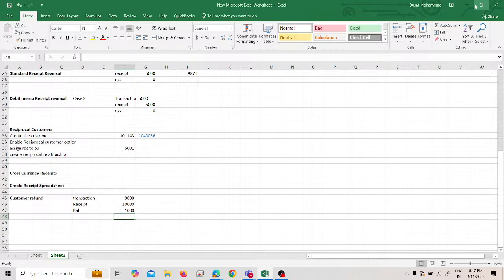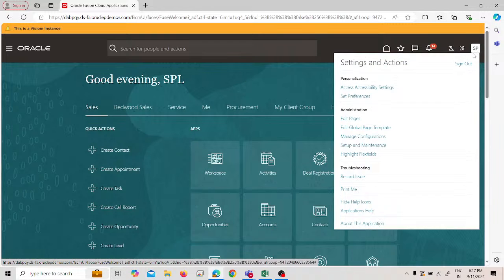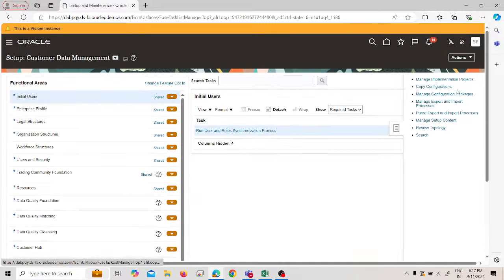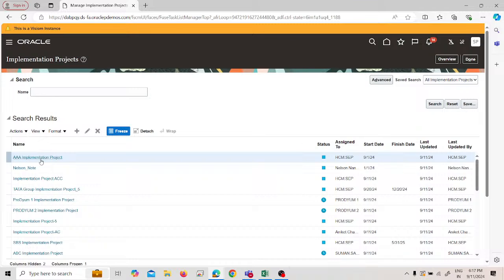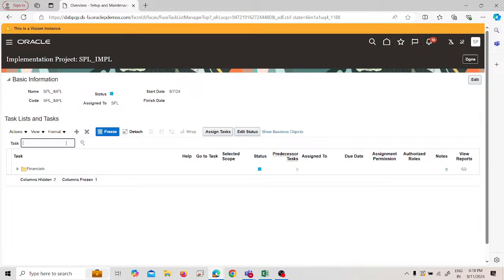First we have to set the minimum refund amount in system options. So in the application, we have to do certain configurations in the system. So first we will go to the project overview.